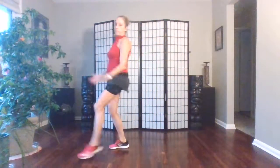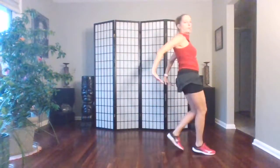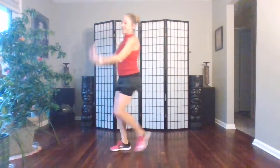Now if it confuses you to change your legs while your arms are moving, keep your arms still. We're going to cross in front. Cha-cha-cha, 2, 3. Cha-cha-cha, 2, 3. Cross front. Rock front. Pull back. Cha-cha-cha, pull back. Good. How do you like the cha-cha? Yeah. Just nice basic step, teaching us those rhythms, getting the heart rate up a little bit.